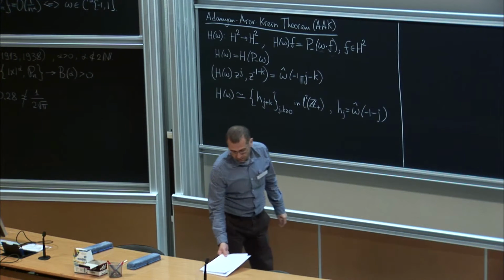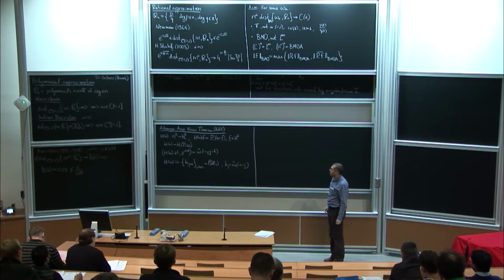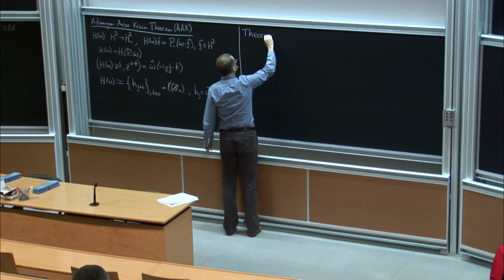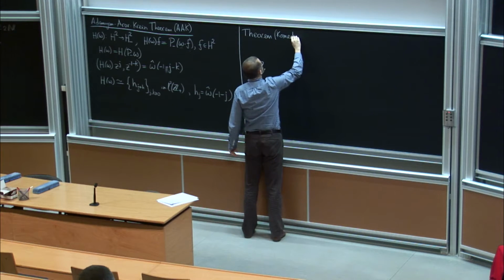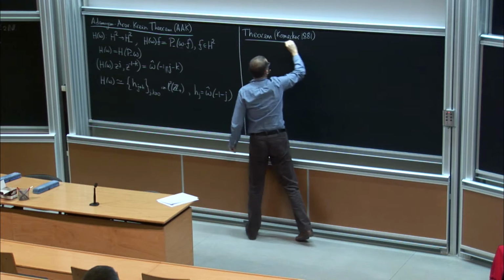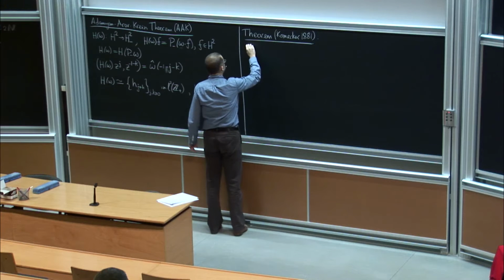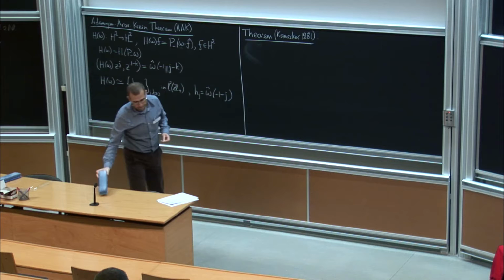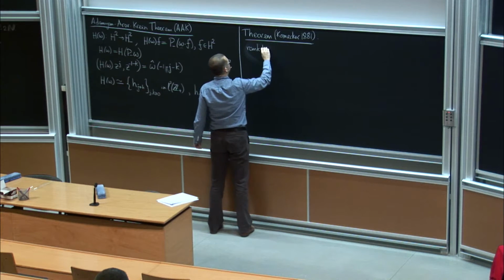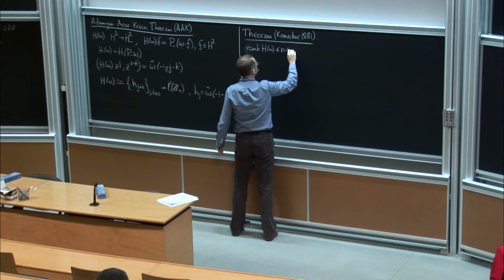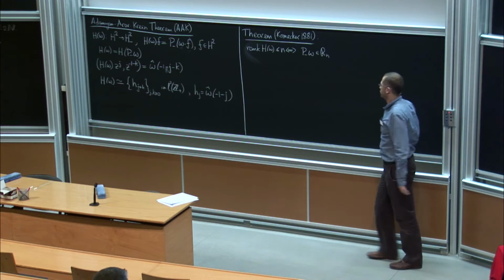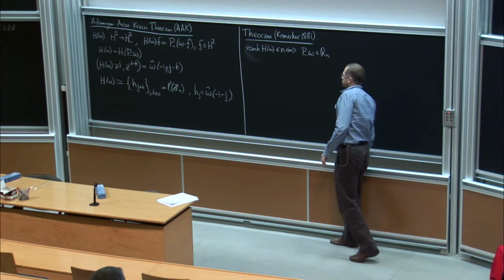Okay. So now I want to state the Adamyan-Arov-Krein theorem, but to make it natural, let me remind you of the previous two results. The first is the classical theorem of Kronecker. This theorem says the following: the Hankel operator is finite rank if and only if the corresponding symbol, or more precisely its anti-analytic part, is a rational function of degree n. This is a classical calculation.